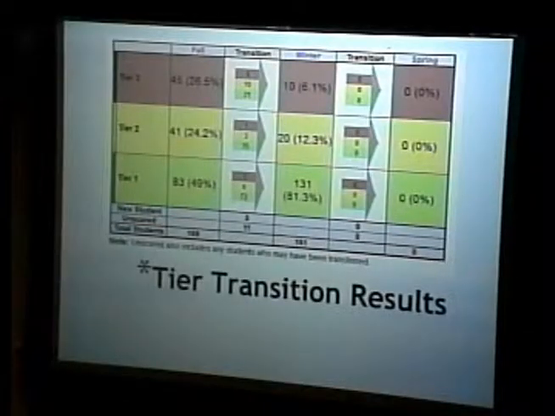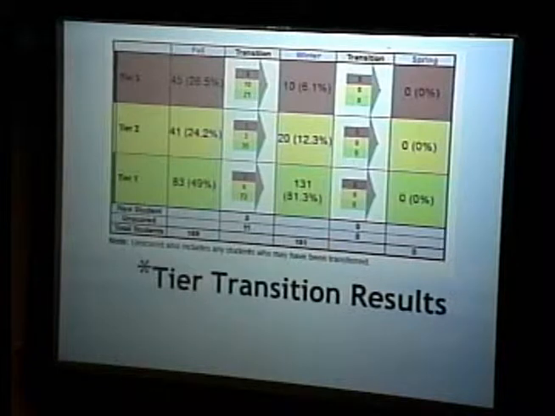All right, so I'm going to explain this, and then I'm going to let you look at some information. One of the things that we started looking at with teachers this year, and next year we're going to be spotlighting it even more, is this tier transition. If you take a look at the kids in Tier 3, I'm going to look at fall, you'll notice that in the red, in the fall, there were 45 students, or 26.5% of the student body, that were in the red. Remember, those are the neediest kids in that Tier 3, the highest need. And then what I want to draw your attention to is how they moved students.